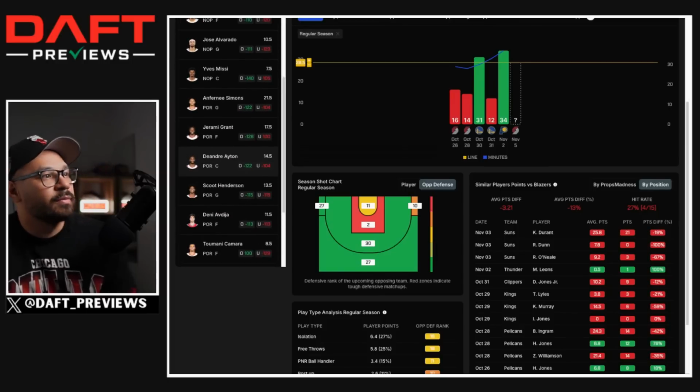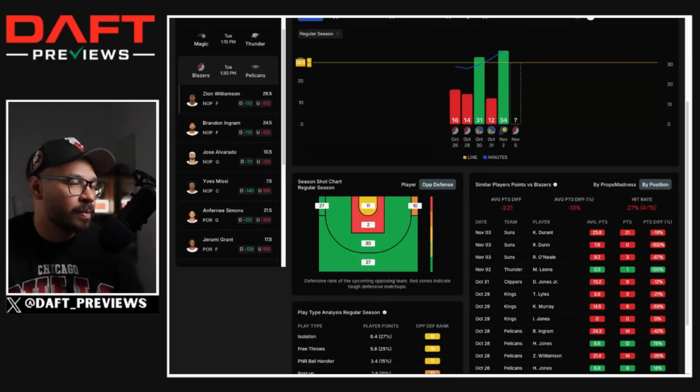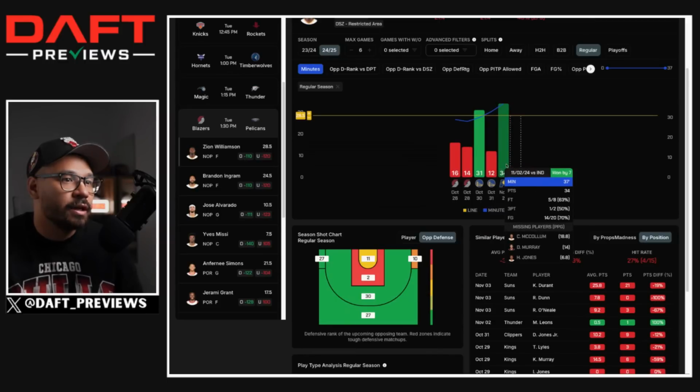What's that other guy's name? Everyone bet on him today. Jordan Hawkins, that's who it is. I think Jordan Hawkins is a game time decision. I don't know if he plays in this one either. Partly why Zion Williamson's line is so high, but yeah, he hasn't been high volume.